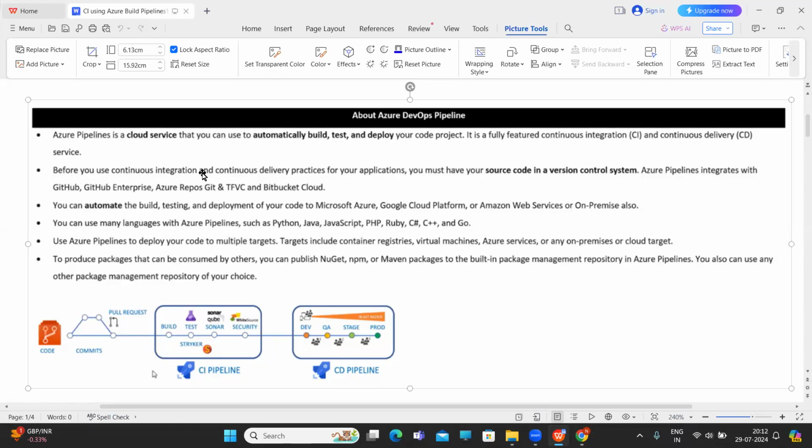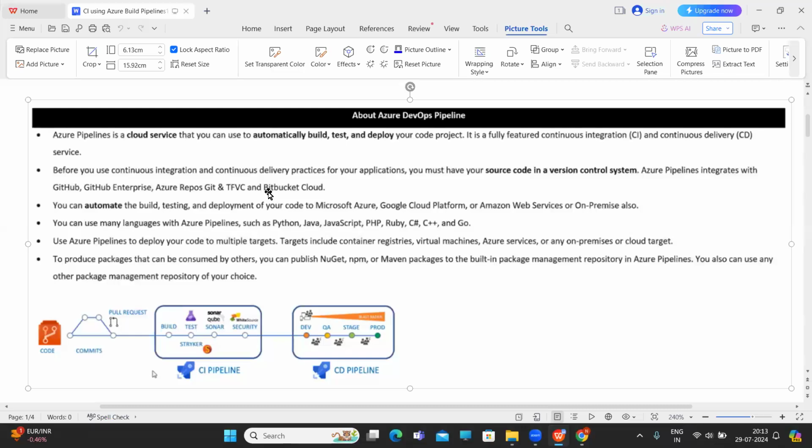Before you use continuous integration and continuous delivery practices for your application, you must have your source code in a version control system. If you want to integrate your CI or CD pipeline, the code has to be in version control. It can be GitHub Enterprise, Azure Repos, TFVC, or Bitbucket, any version control system for that matter, because it is not going to be fixed.